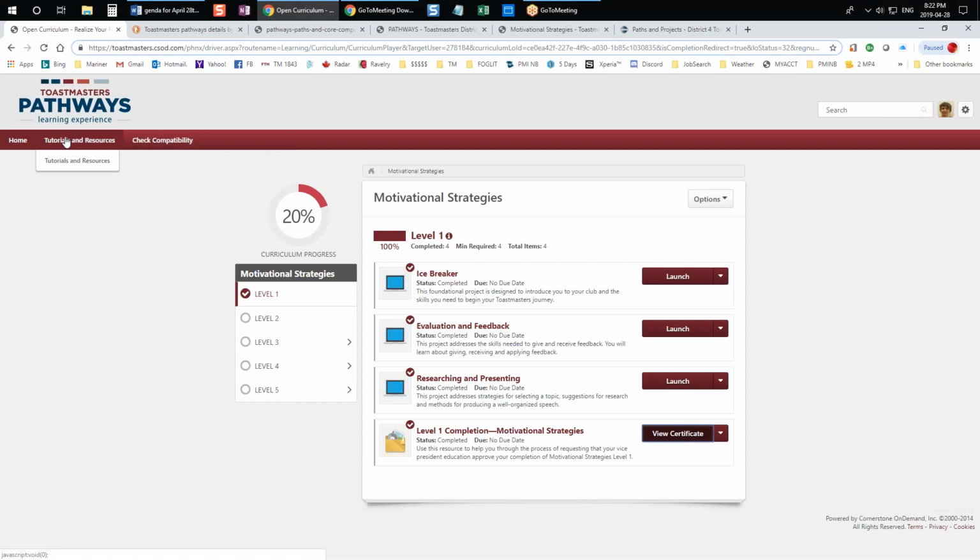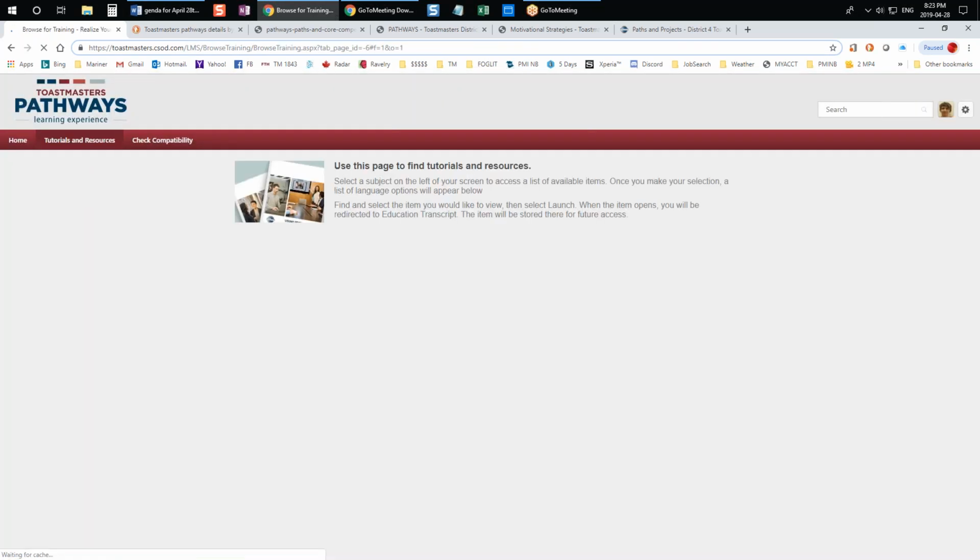So there's some great resources under tutorials and resources in the menu. Now, it did take me a long time to figure out. I would click here and think none of these menus work because, for some reason, I wasn't seeing the little pop up or pop down that shows up. So when you want to choose tutorials and resources, you want to slide your mouse down and actually pick it from the box that shows up there.